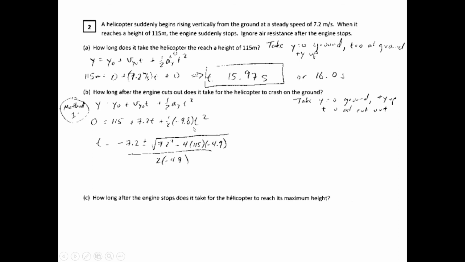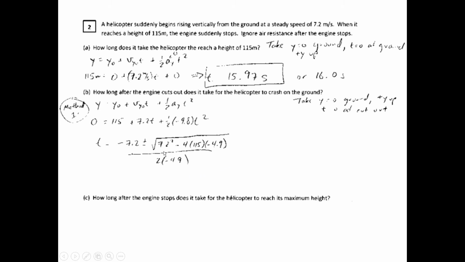In this case, I expect that if this object were in free fall for a long time, and we call t equals 0 when the engine cut out, if we imagine it were in free fall before that, there would be a negative time at which it would have been at y equals 0, and we're interested in the later positive time at which it's back at y equals 0. And so I'm interested in the larger of the two times.